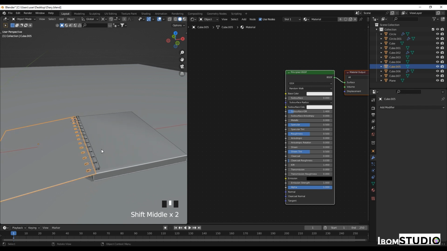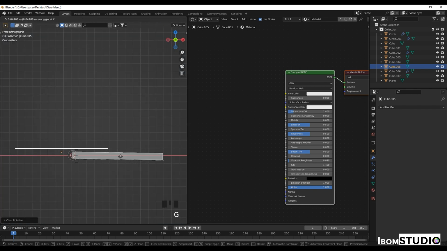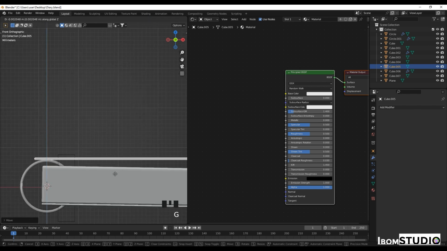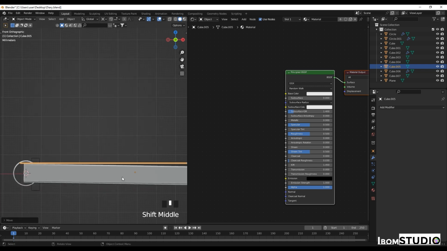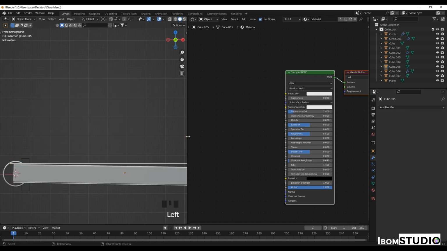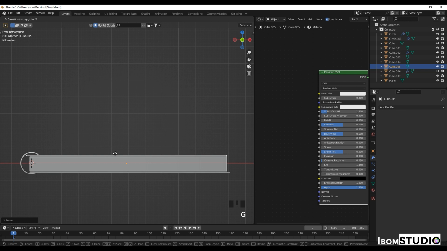So I'm going to make this a closed diary. So click on the top part and click on Alt R to reset the rotation, then be in front mode and move it along the X axis. Okay, move it along the X axis and move it along the Z axis. So this still has a little bit of rotation in it. All right, let's reset the rotation with Alt R. Okay, then move this down and move this along the X axis.